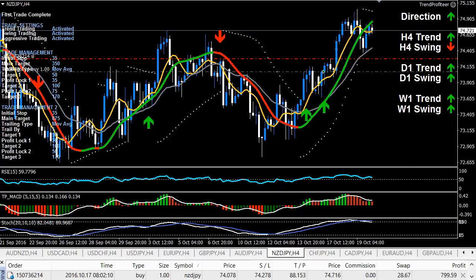Where's my loyalty? To the market. That's my only loyalty. So I'll follow the market, in this case going up, as far as it takes me. I'm going to continue to lock in profits as I go, because, as I say, no one ever went broke from locking in profits. And let's see how far this trade can take us.